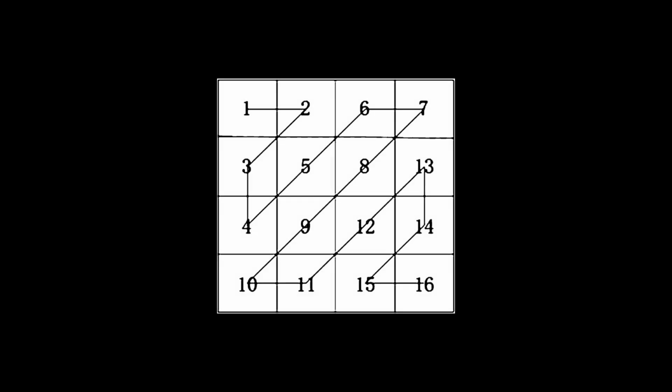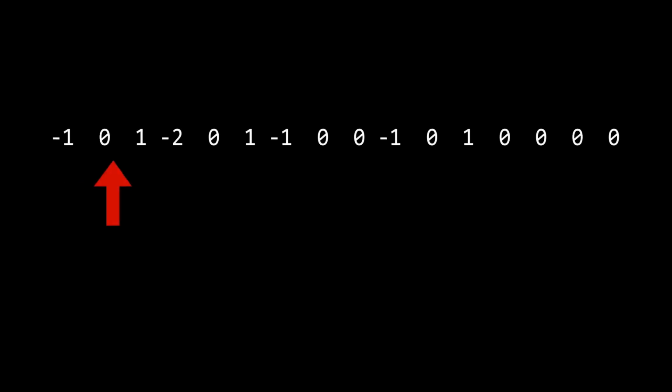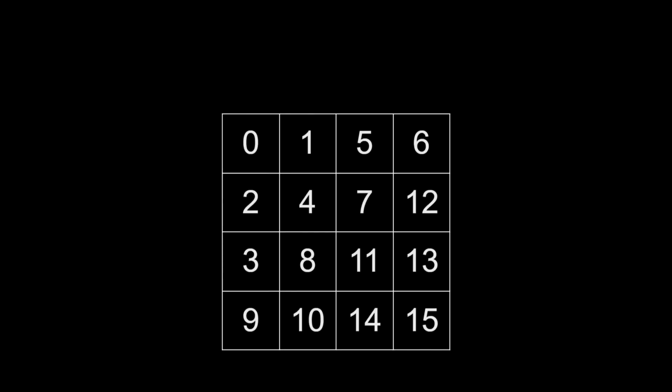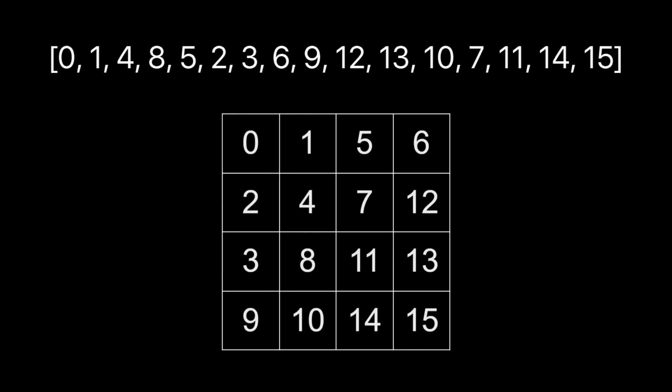With a clever zigzag scan that snakes from the top left to the bottom right, we'll group large coefficients up front and leave our zeros and ones at the end. Reorder your original 4x4 block with indices like so.